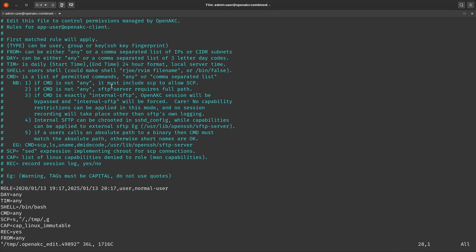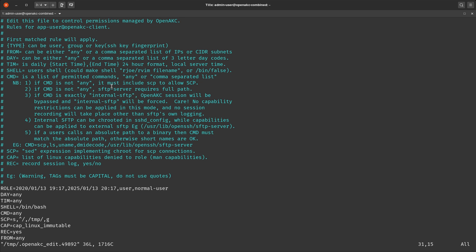So this is the key for the role definition, which is a date range, which in this example just goes to 2025 for the purpose of demo. It's a user login. That could be group, and then you define the group that's permitted to log in rather than an individual user. And then they can be restricted to a day of the week, time of the day.